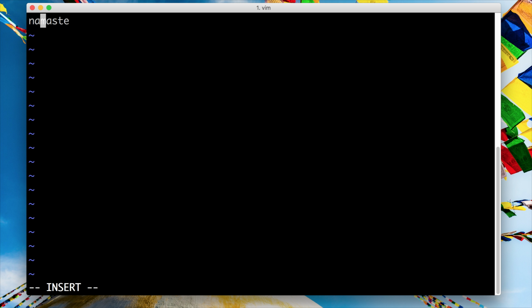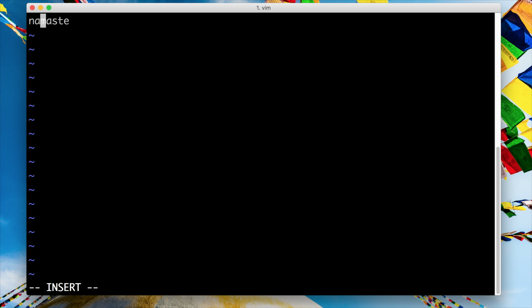So for now we want to focus on insert mode and normal mode. Insert mode is basically where you can type things and exactly those keys appear in your file. But when you're in command mode, Vim allows you to do a bunch of powerful things like saving, exiting, redos, undos, searching, replacing, and things like that.